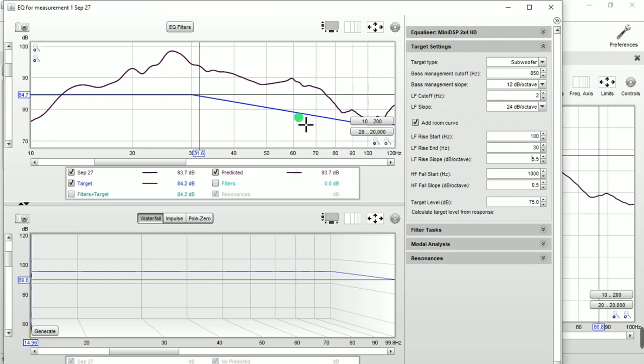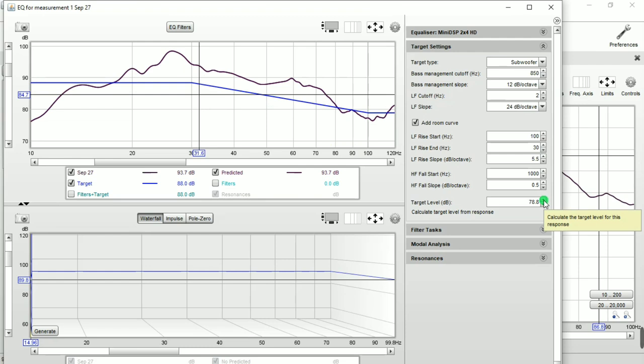So that is our target. We are done with that. Now we're going to adjust this blue line and get it onto our frequency response. We're going to raise it up a little bit. Not Odyssey, but REW doesn't like to boost. It'll cut, but it doesn't want to boost. So we're not going to bring our target into the middle of the response. We're going to keep it kind of low.